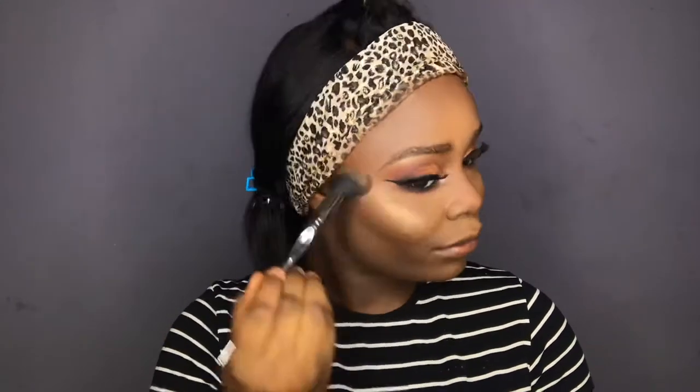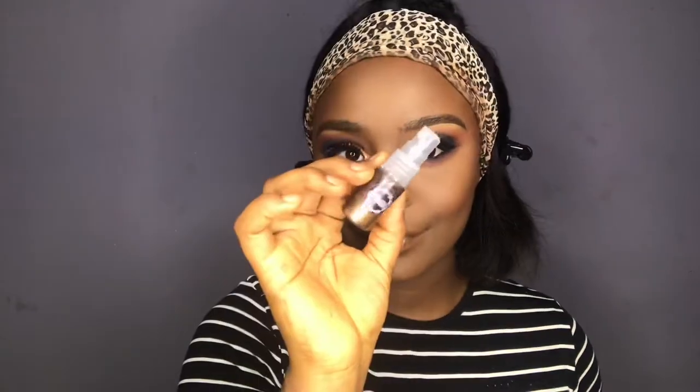Yeah. So now I'm just applying blush on my face, basically. Now I'm going in with my Milani highlighter. I love this highlighter. Oh my god, I look so bronze right now, and I really like that. Applying that on the tip of my nose and the bridge of my nose, making me glow. So using my Soap Pro Glow Mist, I can't really pronounce the name, just using that.